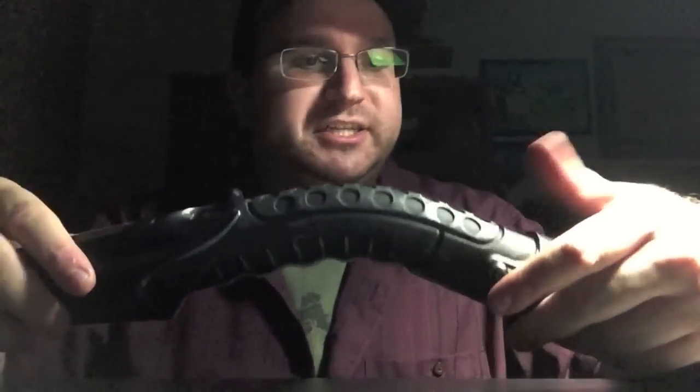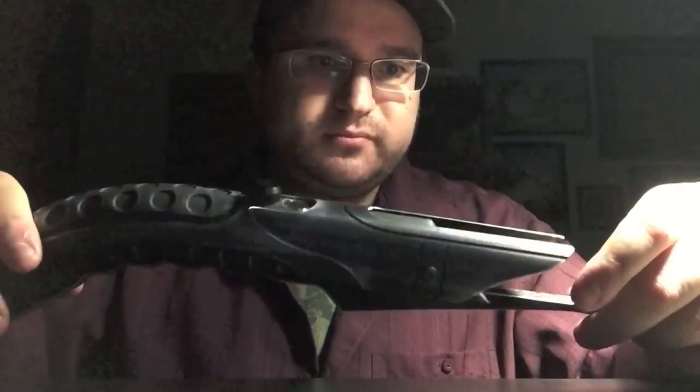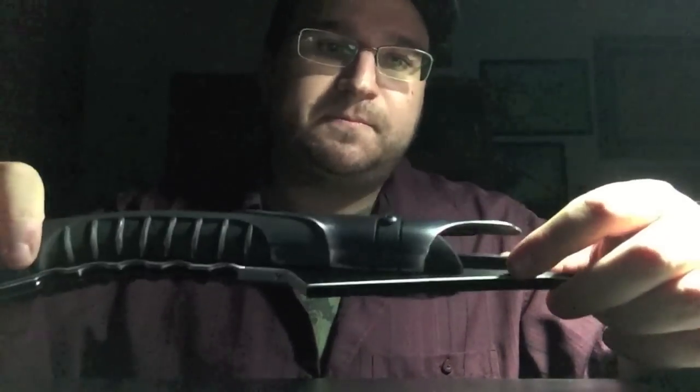So it's a very ingenious design. When I took it apart I was like, oh, that's really cool how they put it together. And I'm quite impressed with the craftsmanship of this design. And I definitely am looking forward to other curved lightsabers that SaberForge is releasing. So anyway, that's the big long claw.